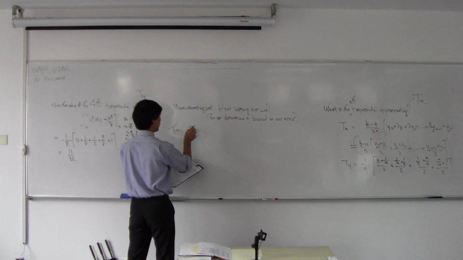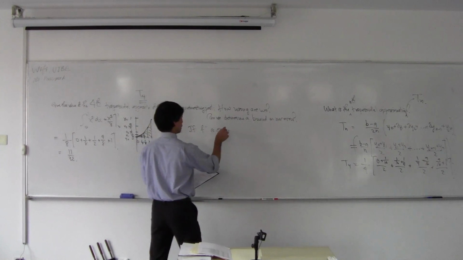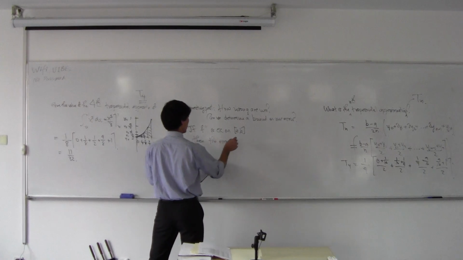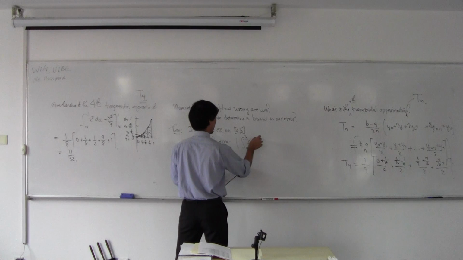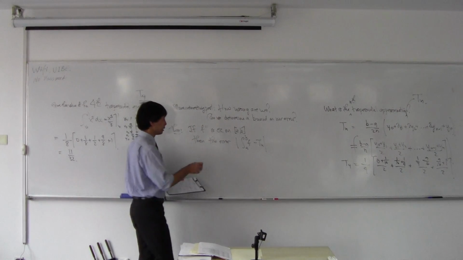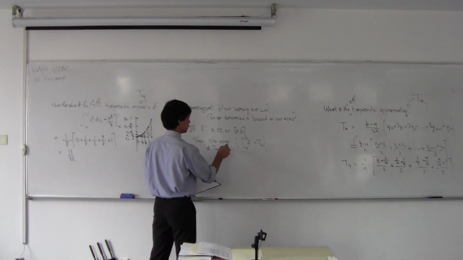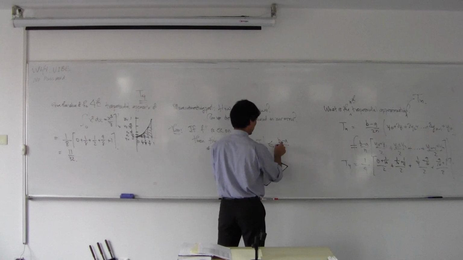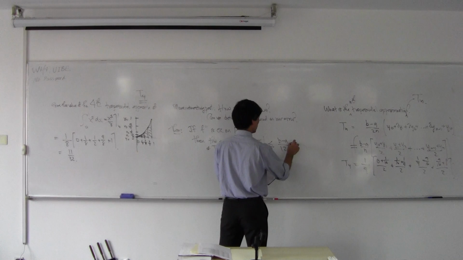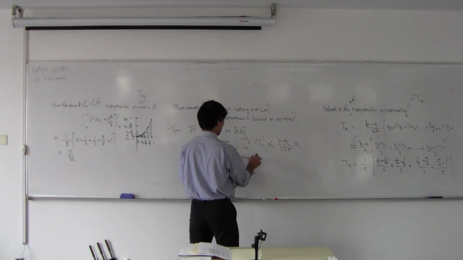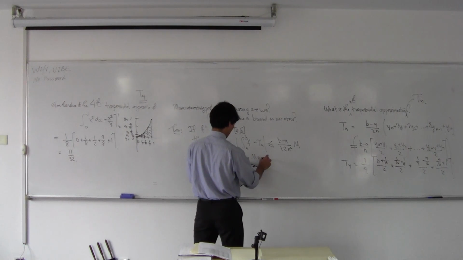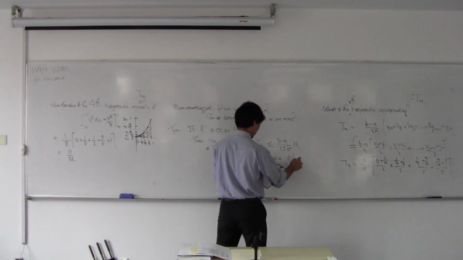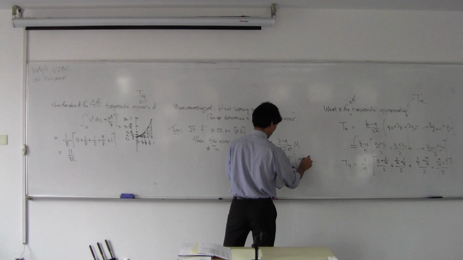There's this nice theorem which gives you a control of the error. It says if f double prime is continuous on [a, b], then the error, which is the difference between the actual value and the nth approximation T sub n, is actually controlled by (b minus a) over 12n squared times M, where M is a bound on the size of the second derivative on [a, b].